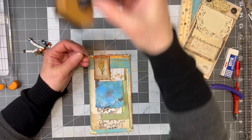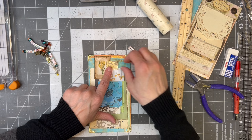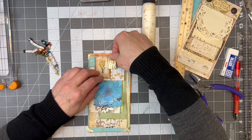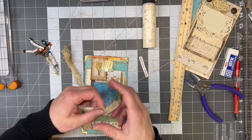Okay. Now, which way do I want this? Do I want it like that? No, I don't know. I want it like that. Yeah, I want it like that. Just kind of on there. And then this one can go right here with a little piece of this cloth right here, maybe. It's okay.